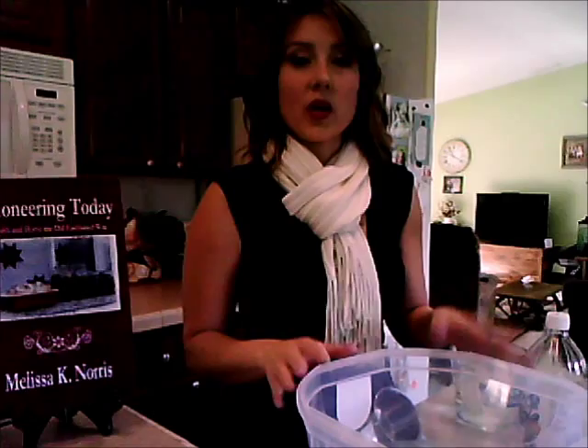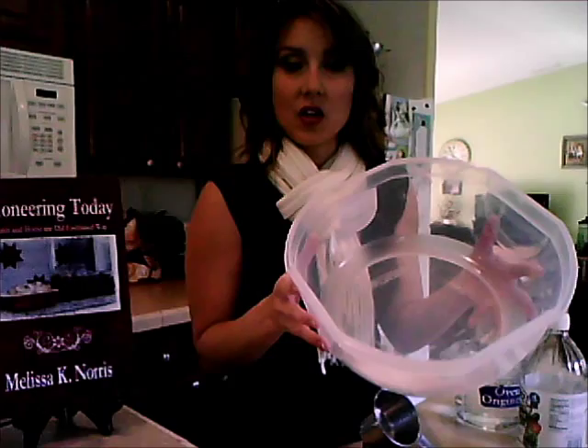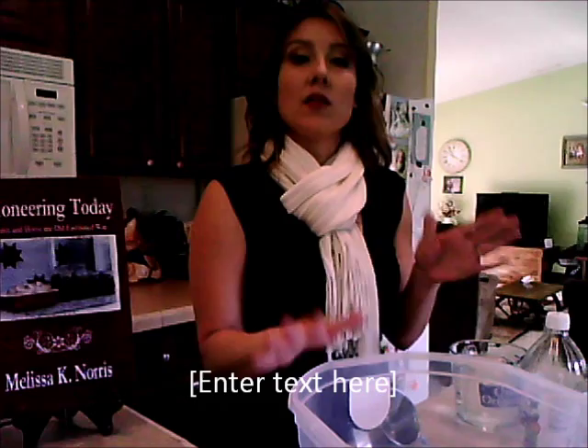We're going to start with our bowl. I've got the yeast and salt in there already — that's one and a half tablespoons of yeast and one and a half tablespoons of salt. When you buy yeast in bulk, store it in the fridge and it will stay fresher longer and activate better for you.